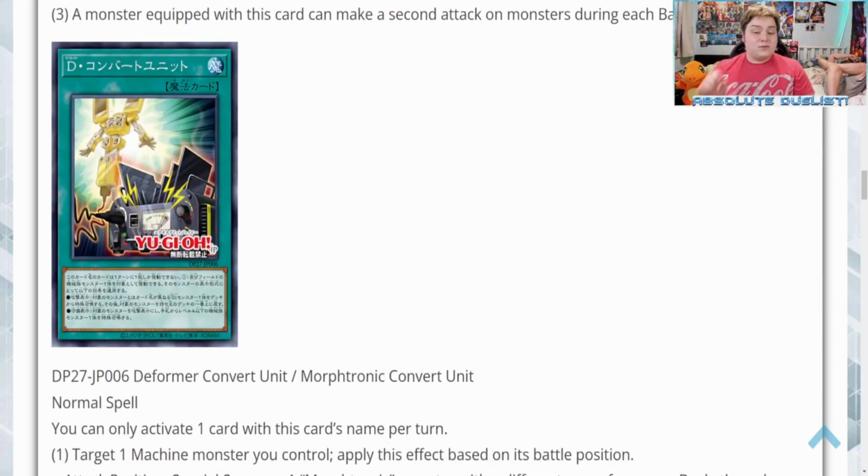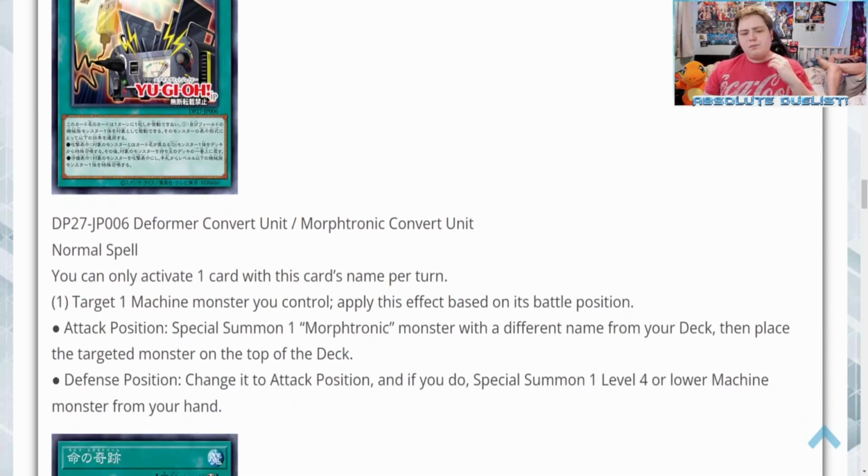Next card though is Morphtronic Convert Unit, which is a new Normal Spell card, which is actually pretty decent. What this card does is, you target one Machine monster you control, and apply this effect based on its battle position. First, attack position: Special Summon one Morphtronic with a different name from your deck, then place the targeted monster on the top of the deck. So pretty much just E-Tele out any Morphtronic. That's not bad at all. You could target your cell phone to summon out the telephone very easily, so that's really decent. Or you could do the opposite, which is really nice.